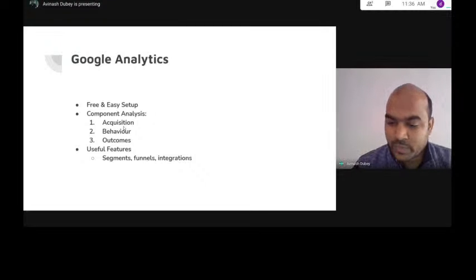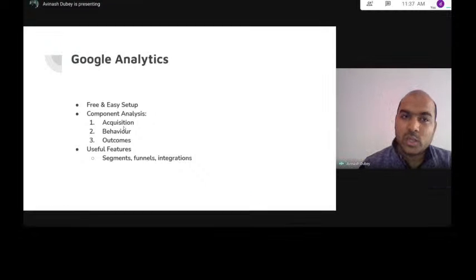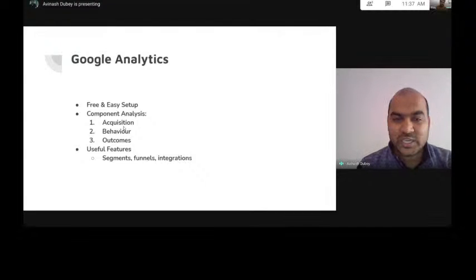So that's about Google Analytics, its core features, which make it distinct from the other analytics tools available in the market.